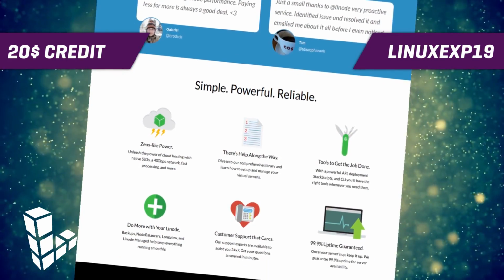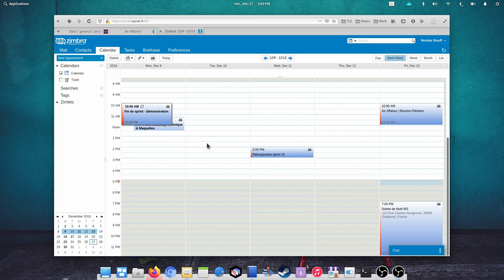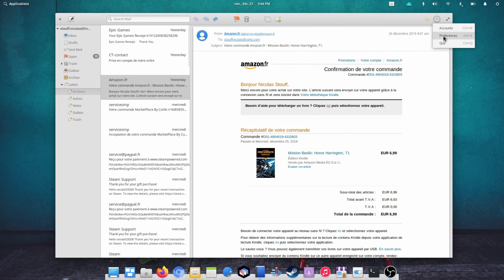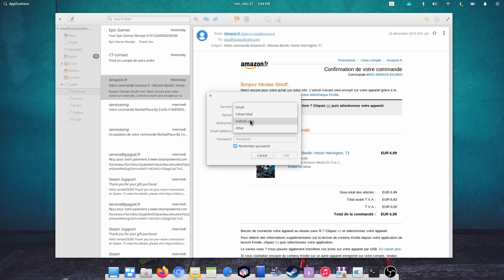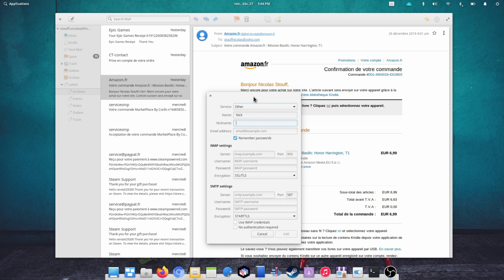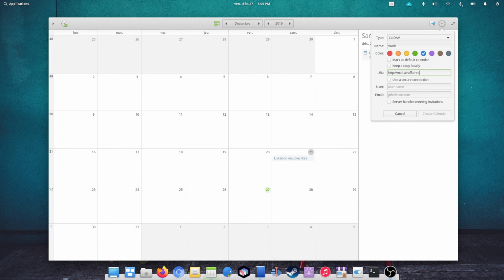Communication. We use a Zimbra-based solution, which interfaces nicely with the Elementary OS calendar and email apps through CalDAV and IMAP. I can create meetings, receive invites, send email, and read them. The Elementary OS calendar does take some time to show some appointments, and some recurrent appointments don't seem to show up at all though, which prompts me to open the Zimbra web app from time to time just to check. They're apparently working on a fix for that issue, so things should be alright soon.